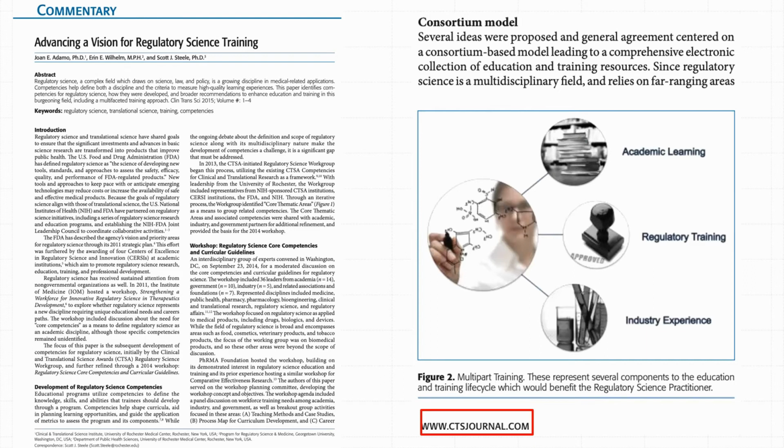issue that is coming from a group that has been devoted to advancing a vision for regulatory science training in the academic world. These people are in the academic world, and they've recognized this need. So this particular paper recounts a workshop that was held on regulatory science core competencies and curricular guidelines. And I will leave it to you to read this particular paper, it's a good read.